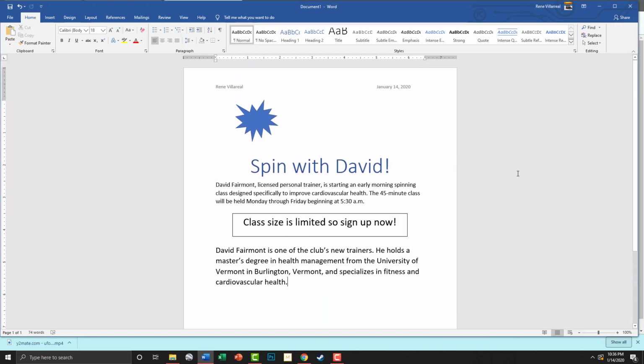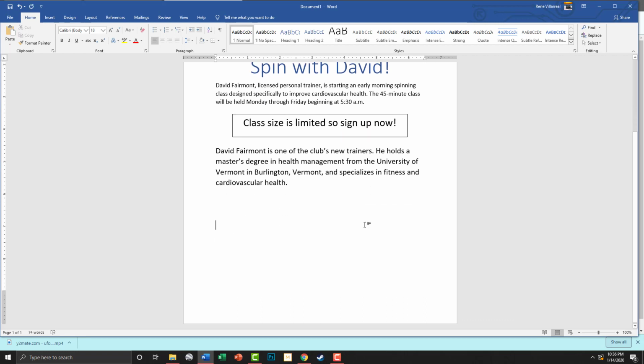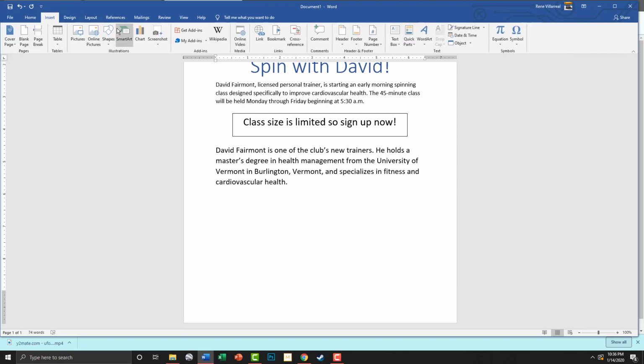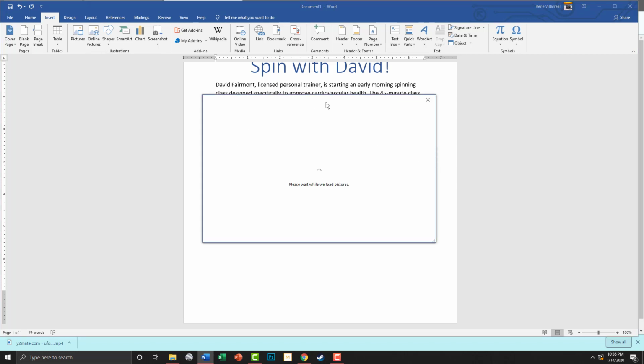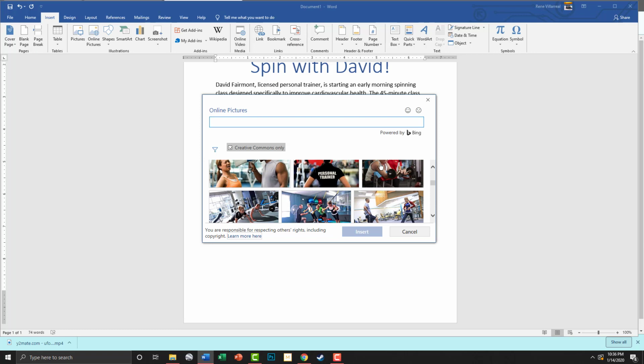Now we're going to put a picture at the bottom. So we're going to hit enter a couple times just to get down there. I don't think we might even need to, but we're going to go to Insert, and I want to show you guys something here. It's called Online Pictures. Hopefully this isn't blocked. If it is, you can go to the internet, use Google to search for a document, save it onto your computer, or copy and paste it down here. But we're going to put in personal trainer, and we're going to look for a good picture of what David would look like, or just a cool picture in general.